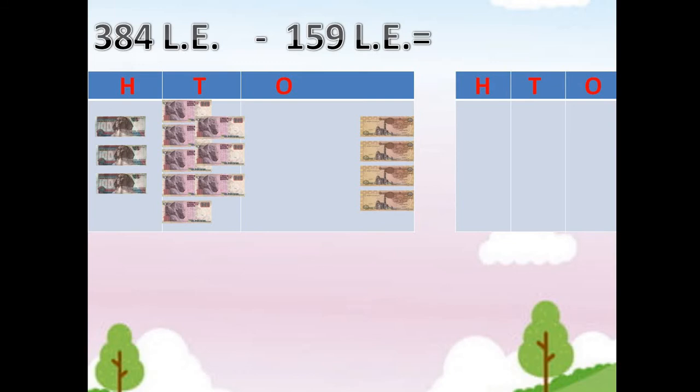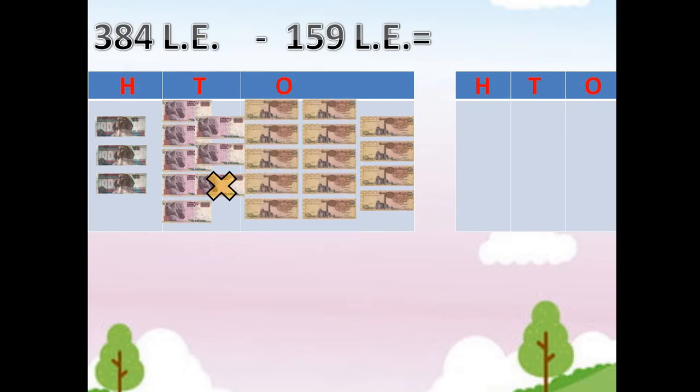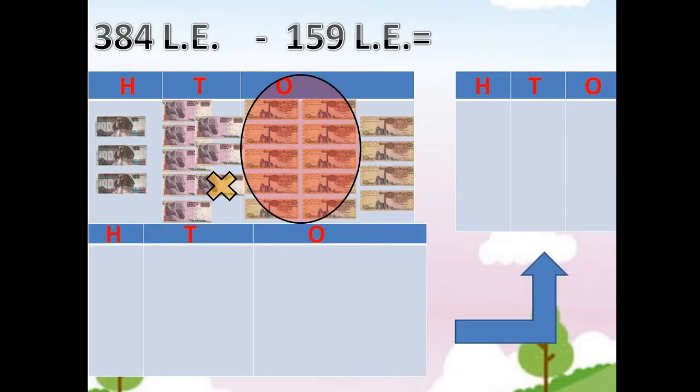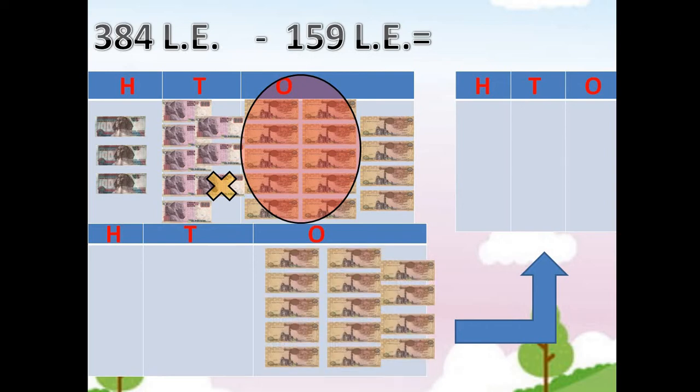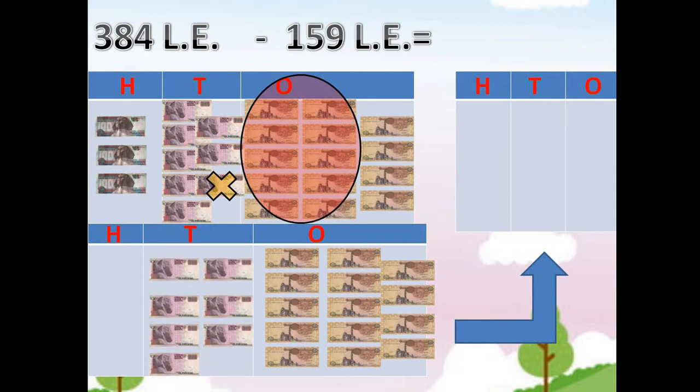How? I will go to the tens and I will take 1 ten from here and put it in the ones place as 10 ones. So now all the ones we have now will be 14 ones, 14 in the ones. And in tens, we have now 8. No, we cancelled 1. So we will have now 7 tens in the tens place. And the hundreds will be the same. So 300. No problem in that.